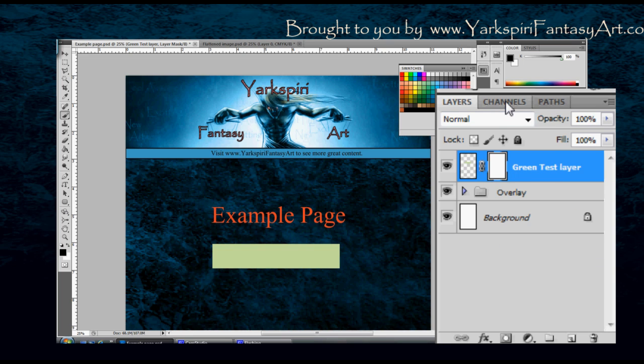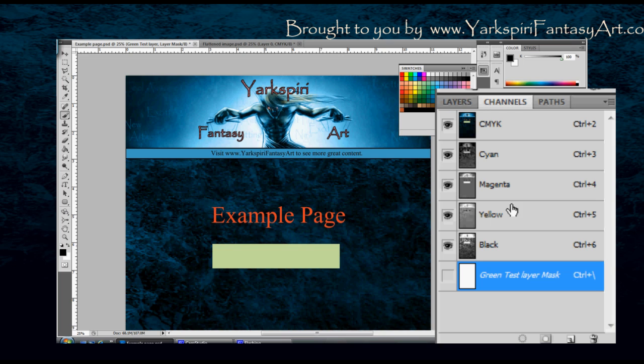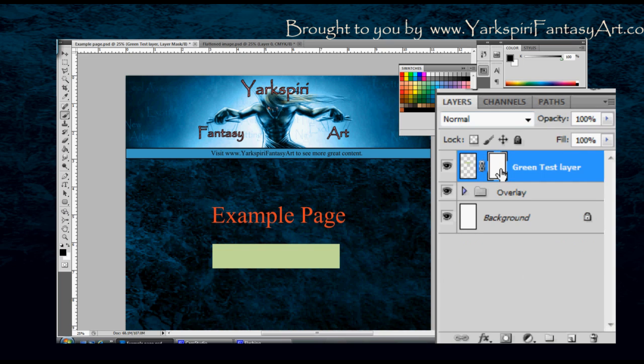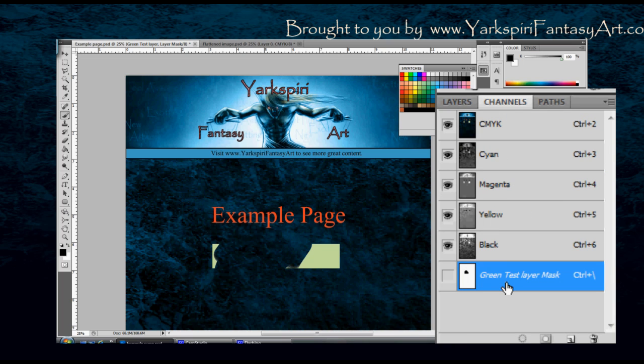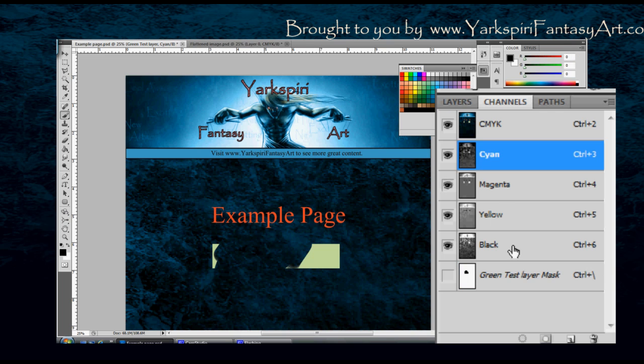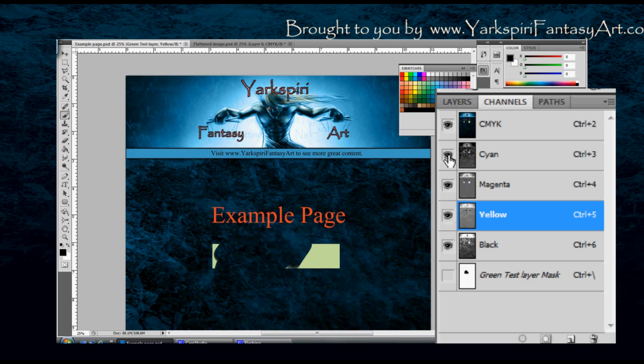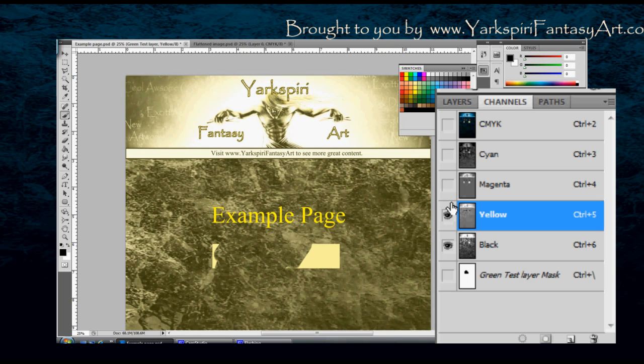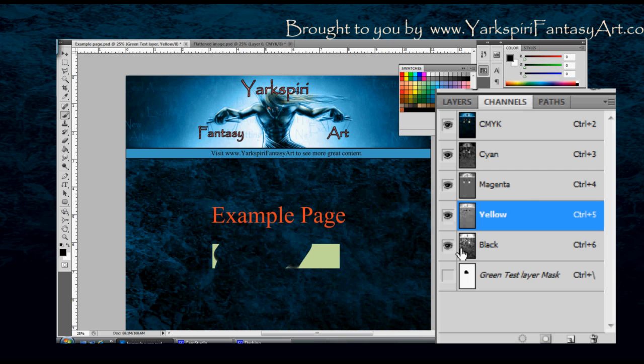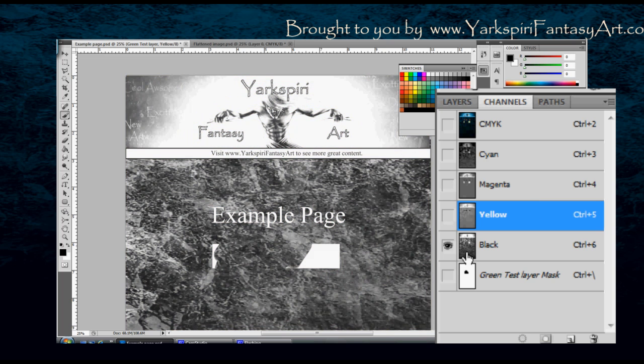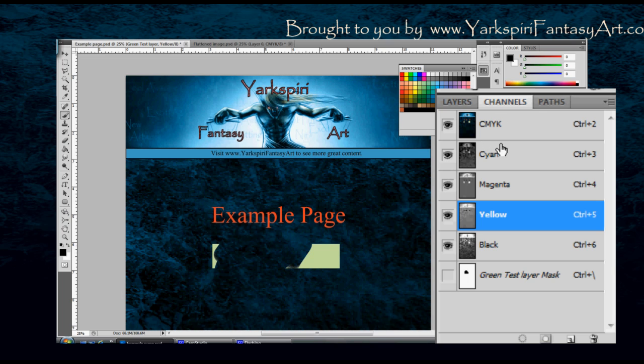Channels and paths. Channels are useful if you create a mask, essentially. So if I create a mask on here, and I want to show it, I want to see it, it's going to show me here. It automatically separates out your colors into all three layers, essentially. So if I turn these off, it actually turns off that color. So if I only want to see the black, I can do that, and it switches it essentially to grayscale. I want it in CMYK though. That's the setting that I have for printing, so I'm going to keep that there.